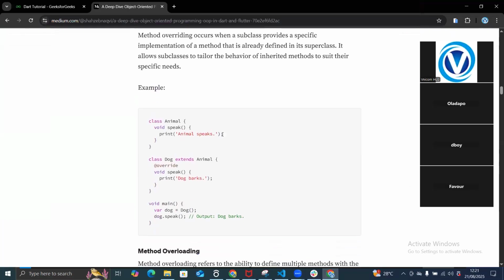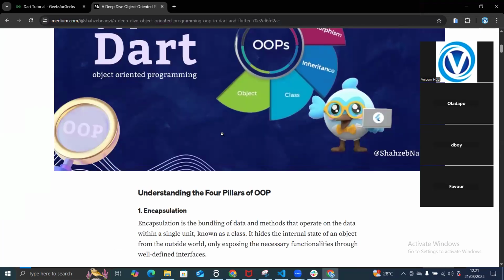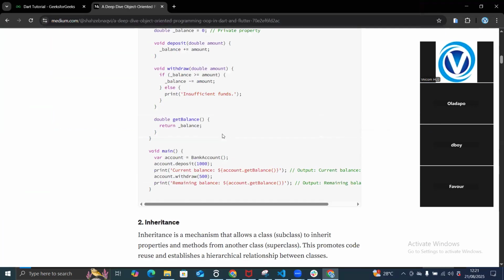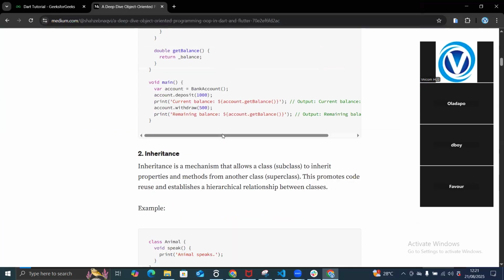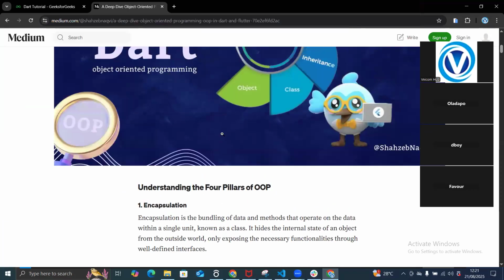Now, like I said, object-oriented programming has different concepts. So we have encapsulation, inheritance, polymorphism, and abstraction. Now, these concepts allow us to write clean code and help us to write modular applications. Now, we have a first concept called encapsulation.